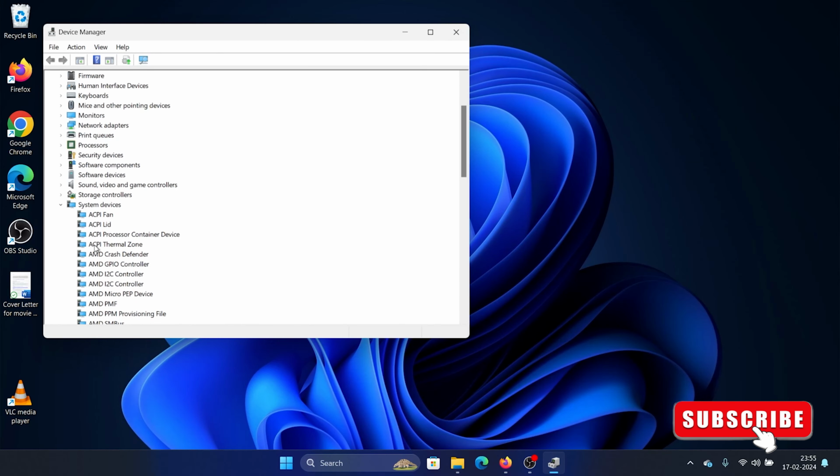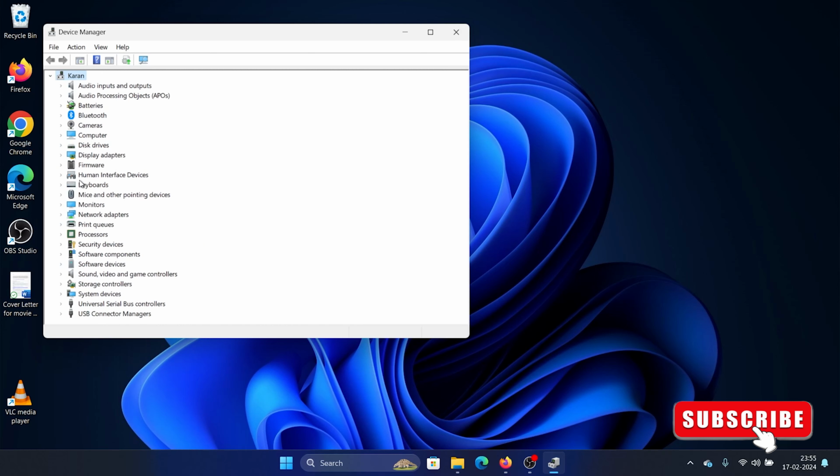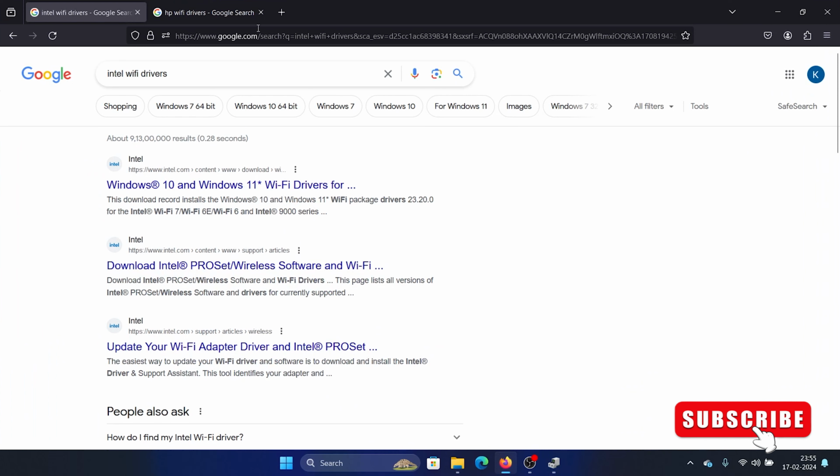Now, since the Wi-Fi drivers are not present in the device manager, let me open it for you. They are present for me, but let's say that you do not have them, then you will not be able to update them or reinstall them or do anything. In this case, you can try the following. Open google.com. Now, one may ask, how will I open google.com if I cannot connect to the internet in the first place? So, open it on a different computer or open it on your phone, any device.